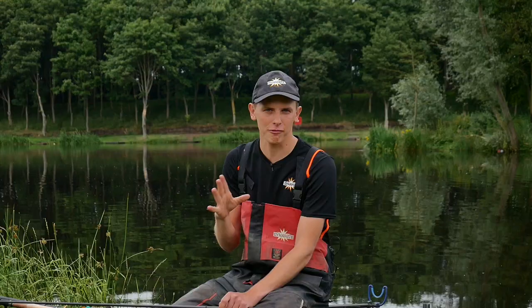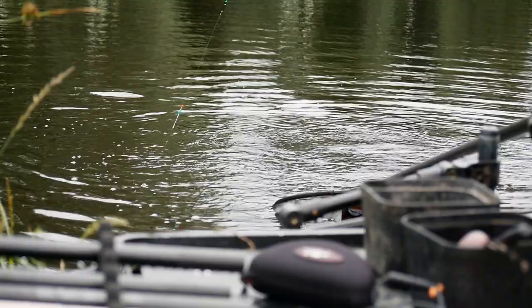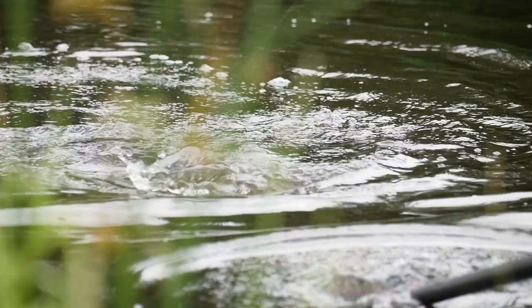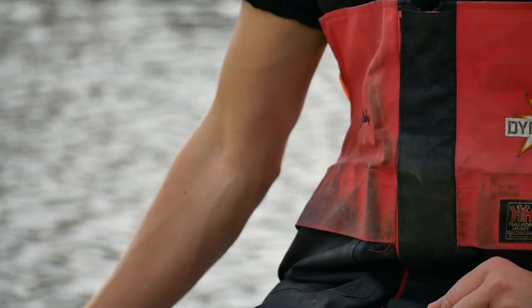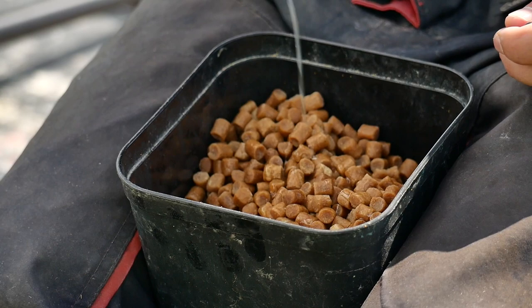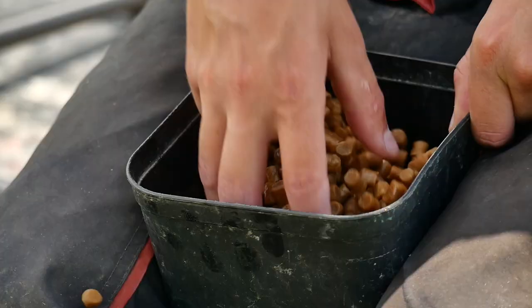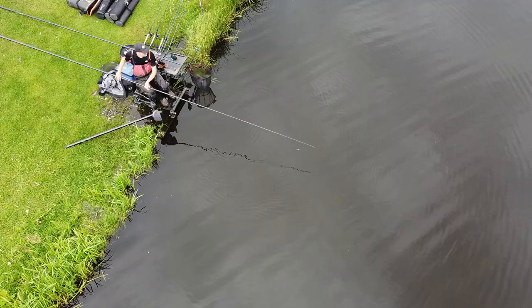Different ways of slapping the rig or introducing bait into the swim can work in different weather conditions and at different times of the day as fish wise up to what you're doing. Having a rig set to around two foot deep, maybe even three foot, and just gradually falling past them — they will follow it and then take it. Today I've boosted my fishery pellets with a tiger nut oil. It gives a nice nutty flavour but more importantly it rules out any inconsistencies within your pellets — you want them all falling at the same rate. It also leaves behind a nice slick in the upper layers to attract more fish.